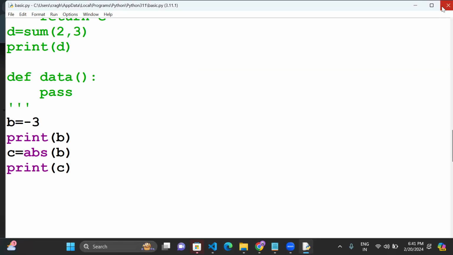It means absolute value only. ABS means absolute. The absolute function returns only positive values. Clear?